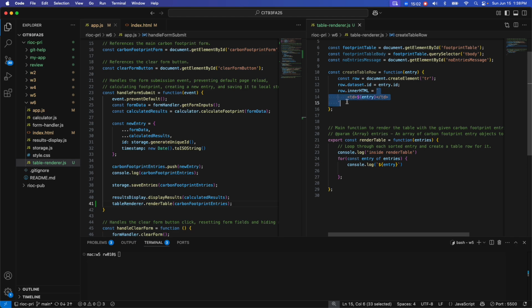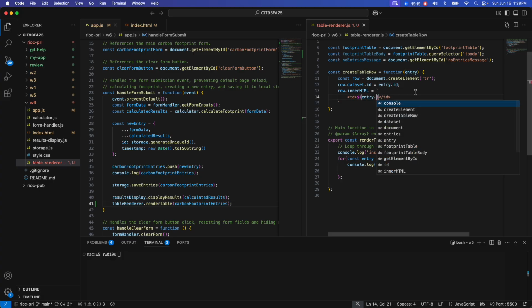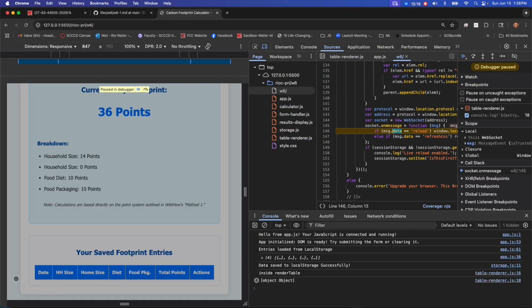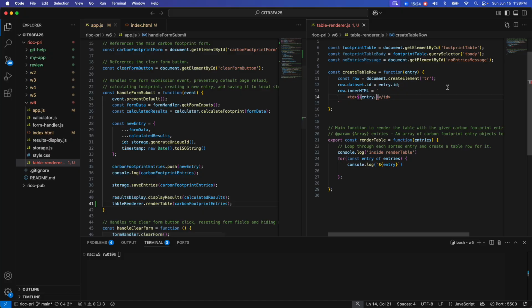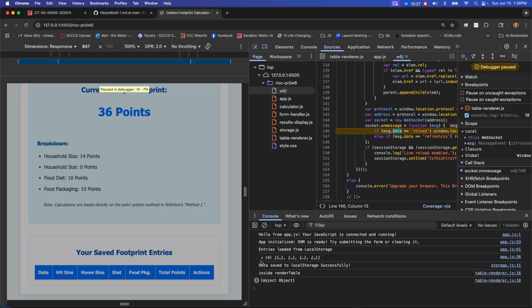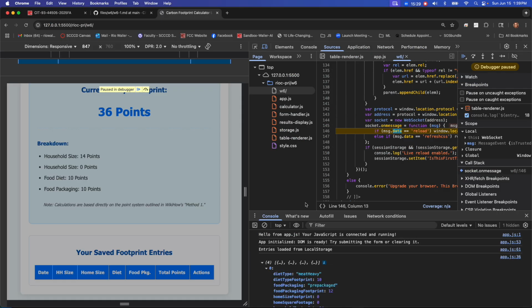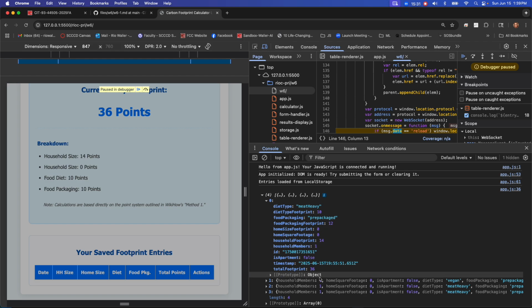In this template string, we're going to inject each of the keys, and in this case the values based on the key that we want to see. So it's going to be dot whatever it is we want. So what do we want? We can already see it based on the way the table's laid out. We're going to need the date first. So where is the date stored? Well, if we've forgotten, we can come up here and look at an object, and we can say, okay, timestamp, that's what I'm looking for.